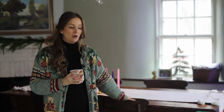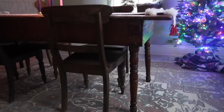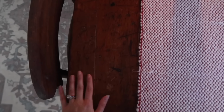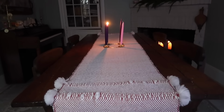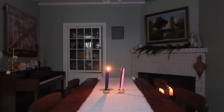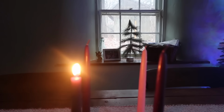Okay, so right behind me here is our dining room table or kitchen table. I try not to covet things, but man, do I love this gorgeous antique table. It has these huge wide planks. It is so distressed from years of meals shared around this table, or maybe work done. I really don't know. It's a mystery to me, but it is clearly very old and it has seen many things in its day. I find it so gorgeous.